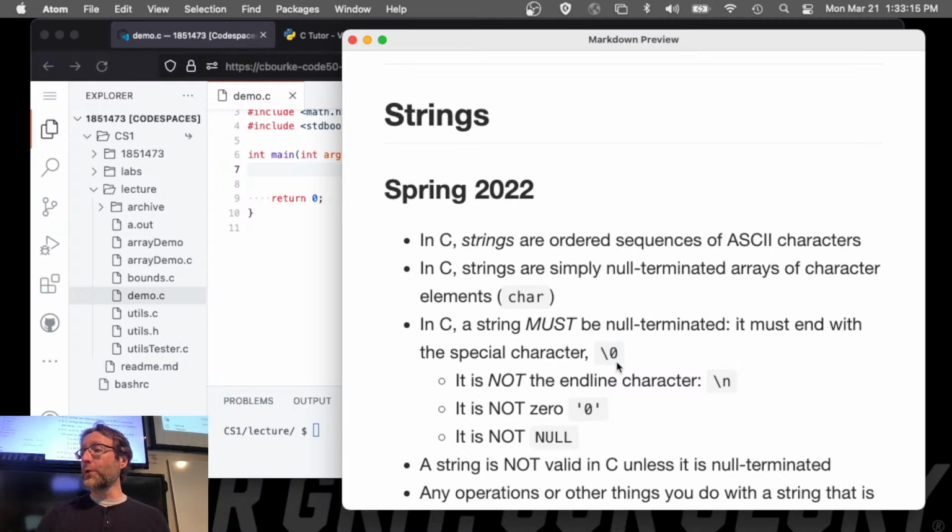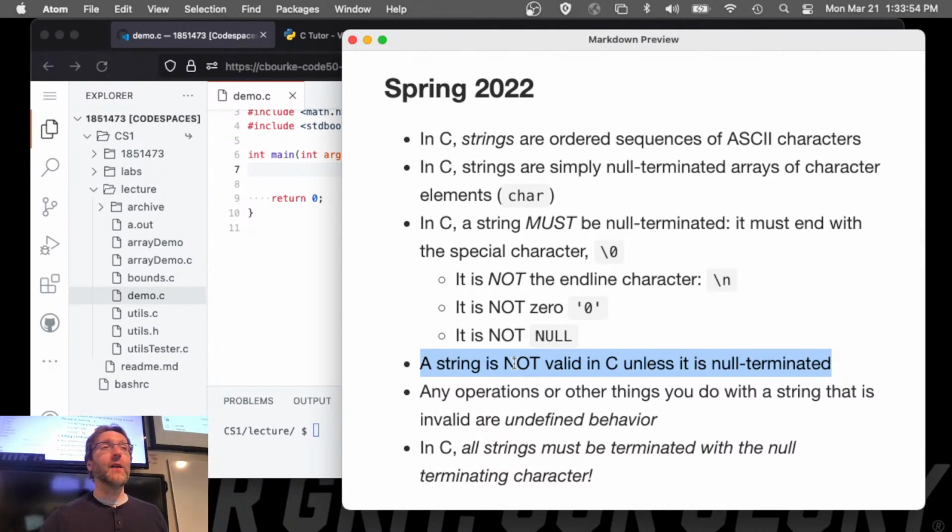So don't conflate the null terminating character with, say, the newline character, which is backslash n, and that is printable because it goes to the next line. It's not a 0 character. The 0 character is somewhere in there in the 40s or something like that, 48 maybe. I don't remember off the top of my head. And it is not the null pointer. The null pointer is technically under the hood 0. You shouldn't conflate 0 with null pointer either. But it is not the same thing. This is not null, right? If you look at the ASCII text value, its ASCII text value is 0, so they kind of match in that sense, but it is completely different, okay?